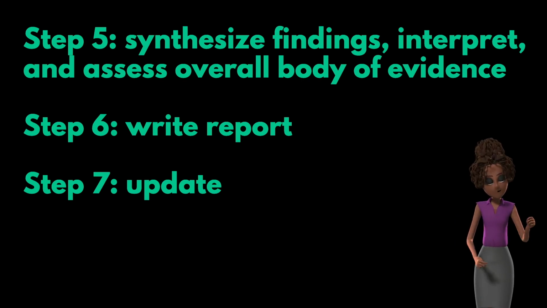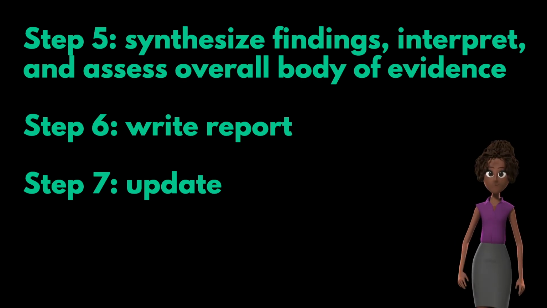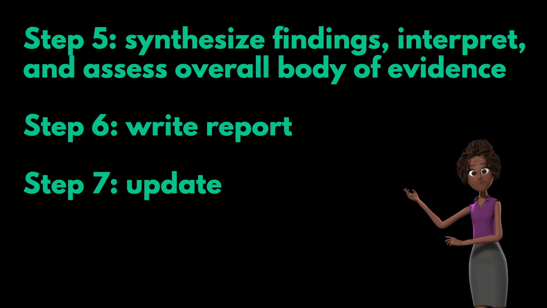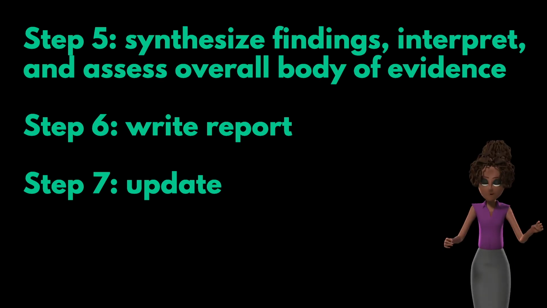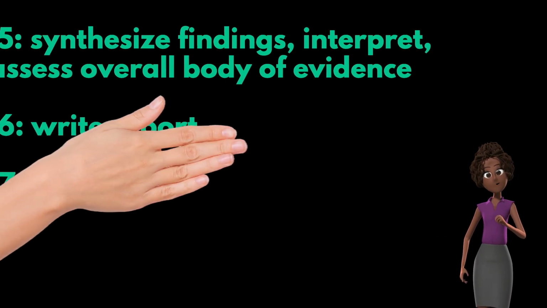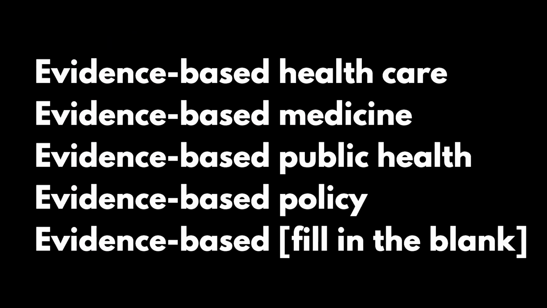Meaning that, let's say a few more studies are published after your systematic review is done, a few years down the road, you could always update your systematic review based on the same protocol that you started with. Again, a systematic review is just a way how we summarize evidence. And it is a transparent, reproducible way of summarizing evidence. And the methods could be applied to any field.